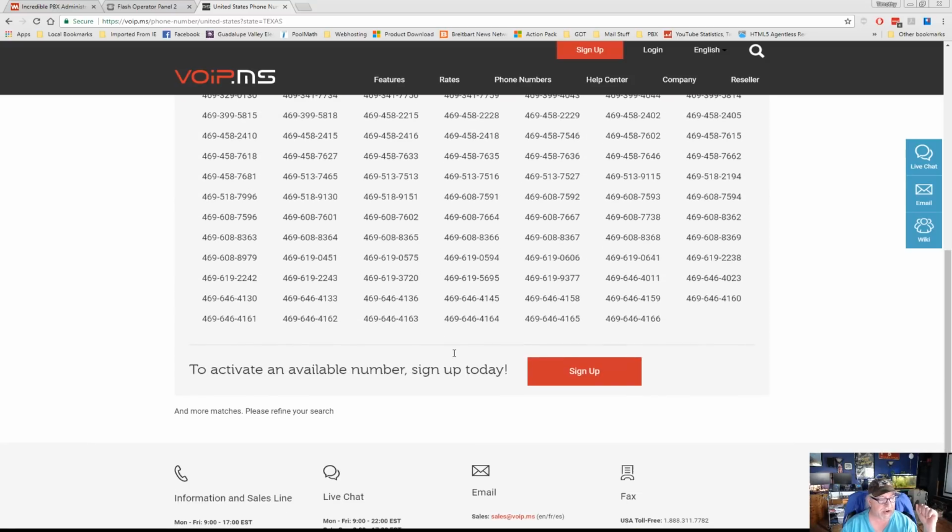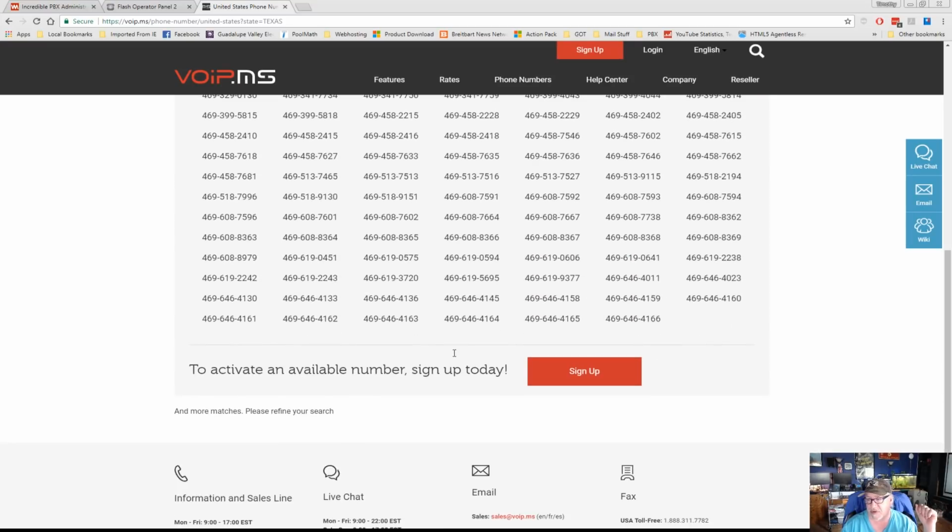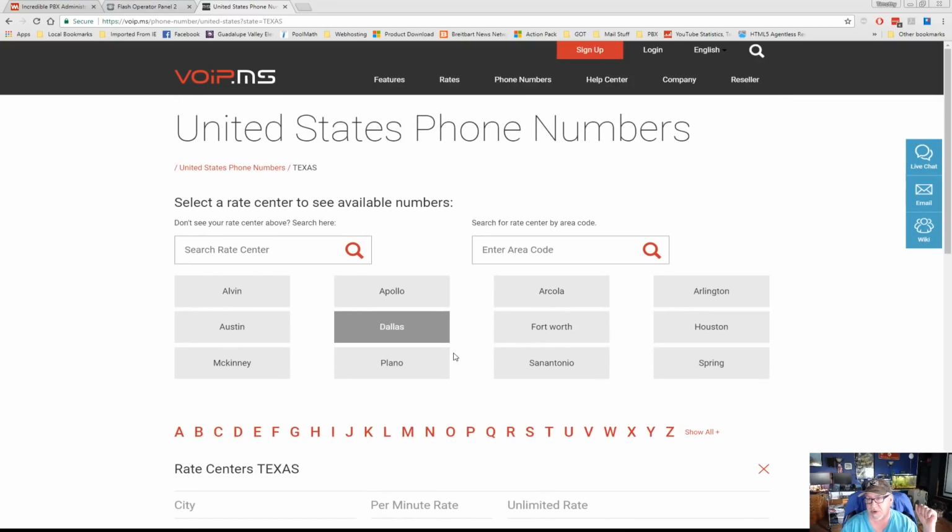And these are just a list of some of the active phone numbers they have available, or inactive phone numbers they have available for the city of Dallas. So it's very simple to set up. Let's see, you can even get an international phone number if you wanted to. And their help center is fantastic.